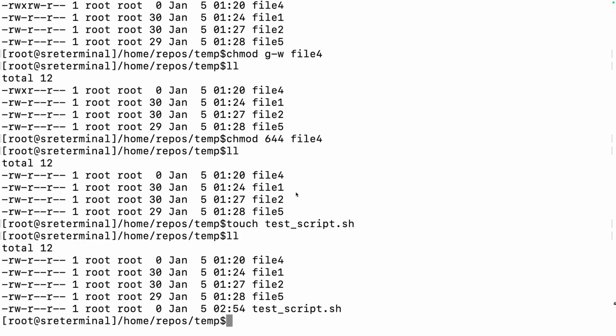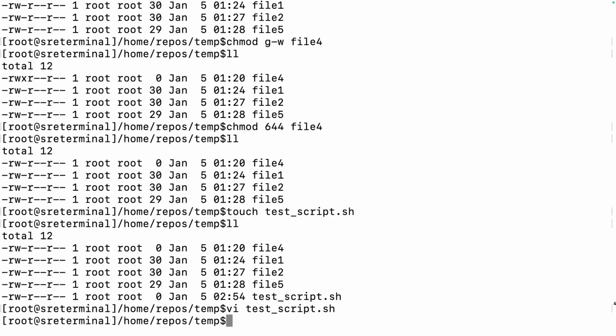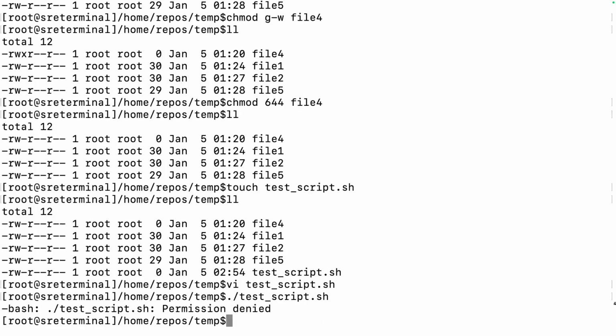This comes in really handy when you are required to change the file permissions. For example, say you have a test script, and when you just created the bash script file, there are no execution permissions on it. Let's add some quick code in this: bin bash, and the command is just date. This is going to print the date if I run this command. Now if I want to run this test script, I'll not be able to, of course, because of permission denied. This is not an executable.